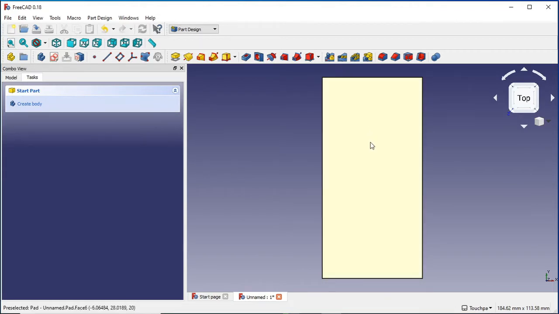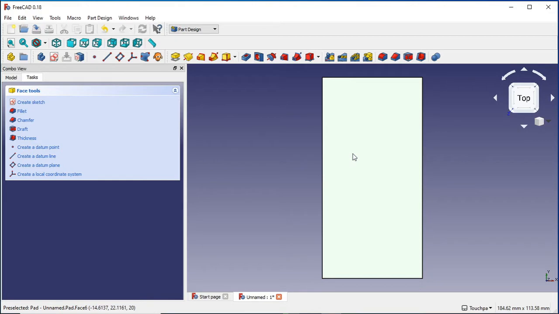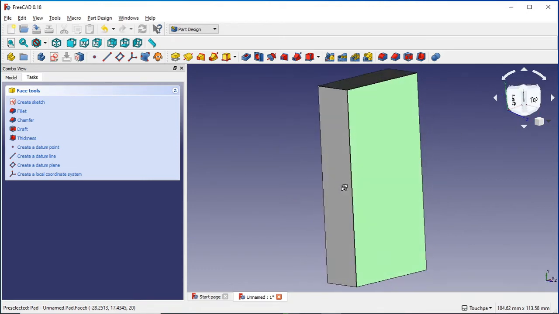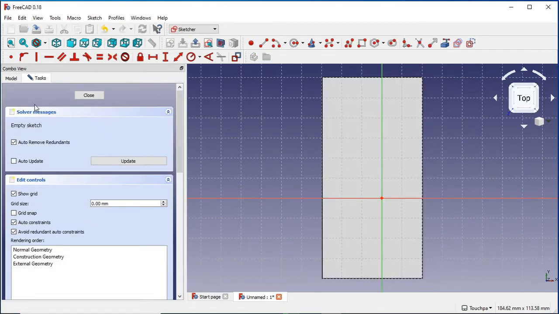So now I'm going to select the face of the rectangle, and press Alt. I can see what I've actually done, so I can see I've padded this out. I've selected the face, and I'm going to create a sketch on that face. And I'm going to create a series of small holes on this face. I'm going to go for around about 10 mil. Should I go 10 mil or 20? Let's go 10.